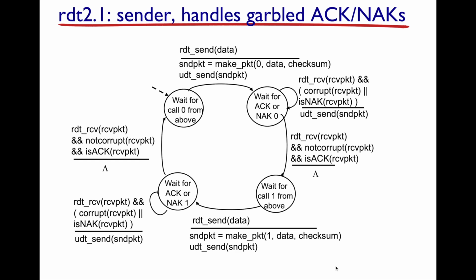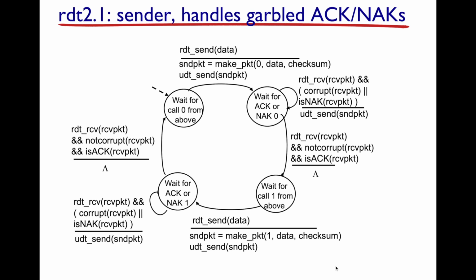And two things can happen. Either you take the self edge or you take the edge transitioning to the next state. You transition to the next state if you get an acknowledgement for packet sequence number 0. You take the self edge if you have a negative acknowledgement. So let's take a look first at the error case.